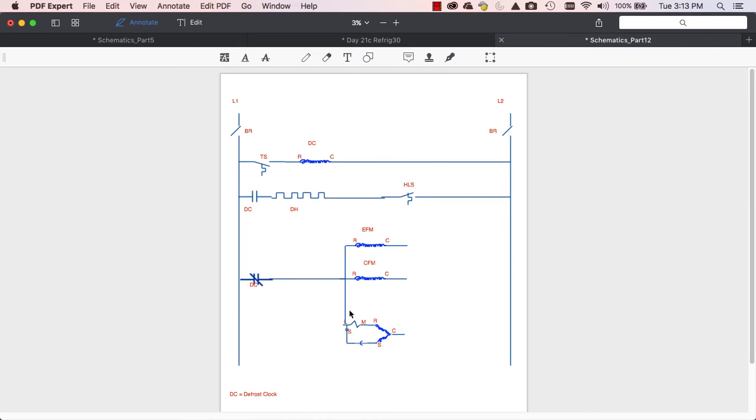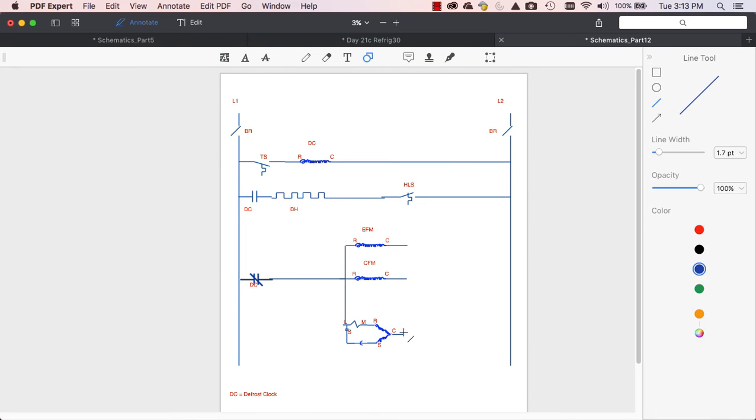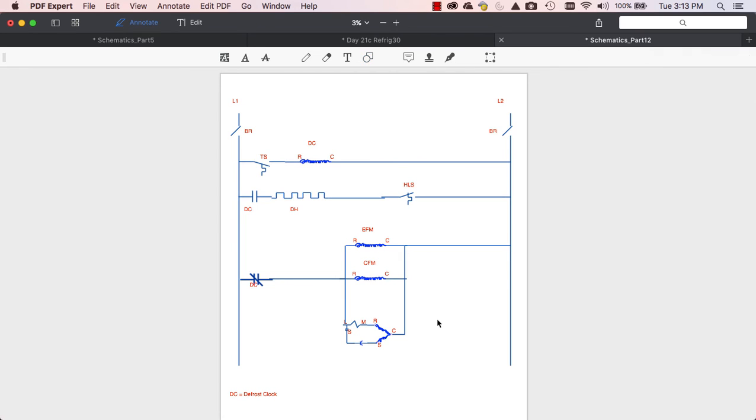Okay, so there's my diagram on my line side. Now let's get the line 2 in. Okay, and that's our completed diagram.